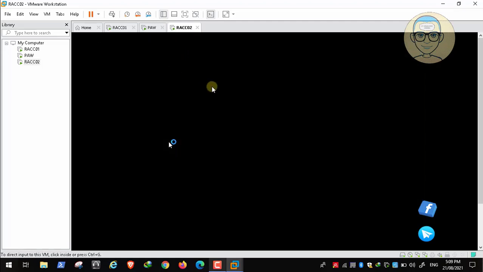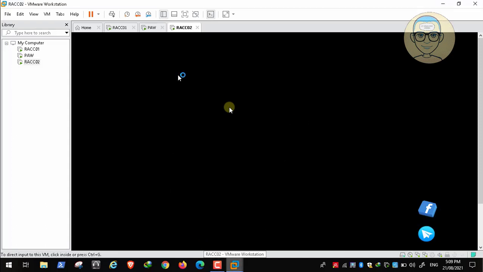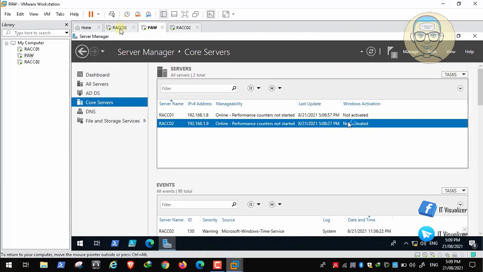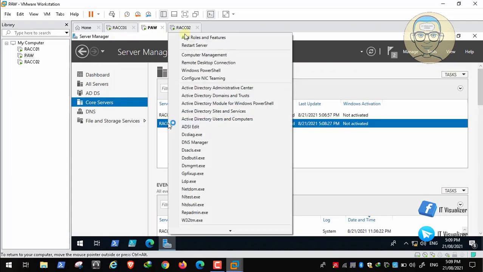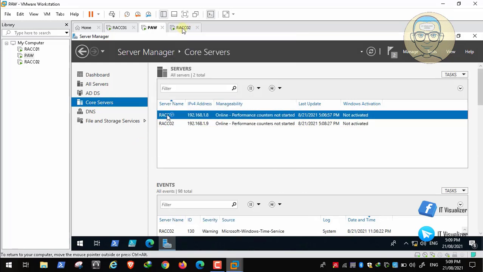It should be restarted. Okay, so now we have our secondary domain controller in action, so it's now already up and running. So now we need to add, so this will be our secondary domain controller and our secondary DNS. So we need to go to the network connection setting for this server and add in the field of the alternative DNS the IP address of our secondary domain controller, which at the same time acts as our secondary DNS. Okay, so we need to do this here and to do this here.